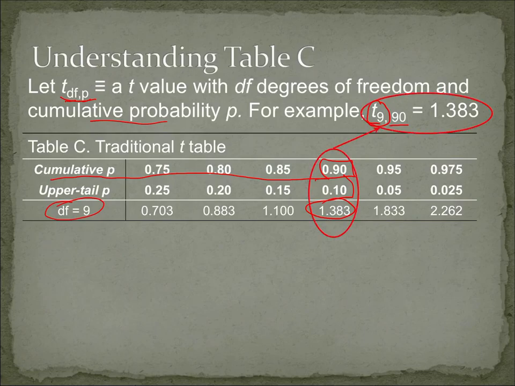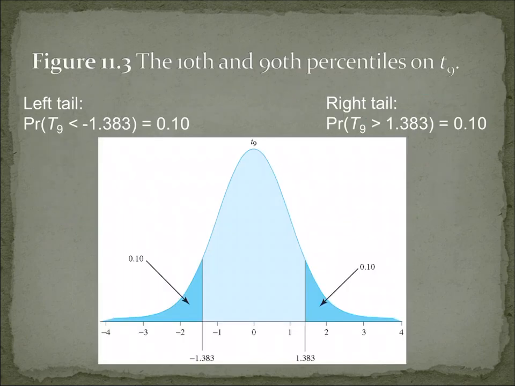And that is how you use the table. Notice, though, that the table doesn't have all the values, just like the Z table didn't have all the values, so the same rules as before apply. We're not going to guess, but we're going to use our best logic going forward when we're trying to figure out what our p-value is going forward. So the 10th and 90th percentiles on a T9, from this one was 0.90.